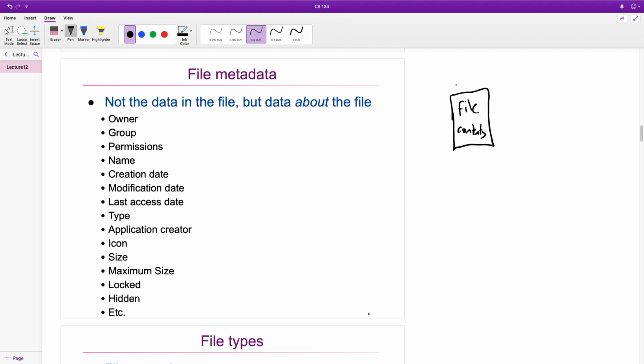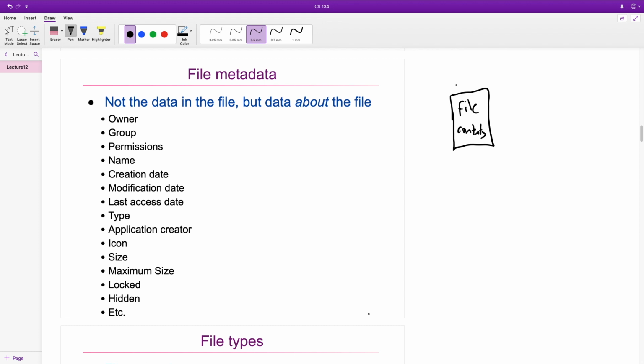What's its name? Who owns it? What permissions are there for it? When was it created? When was it last modified? When was it last opened for read? How big can it be? Is it locked or hidden so it doesn't show up in the Finder, let's say? Is there an icon associated with it?